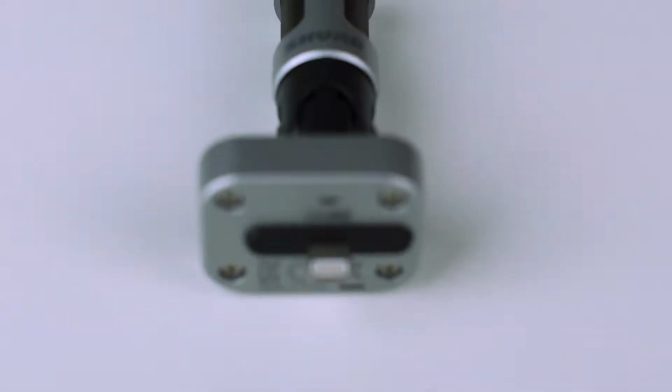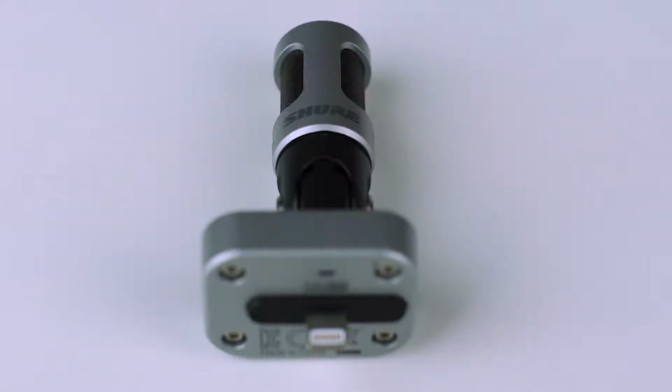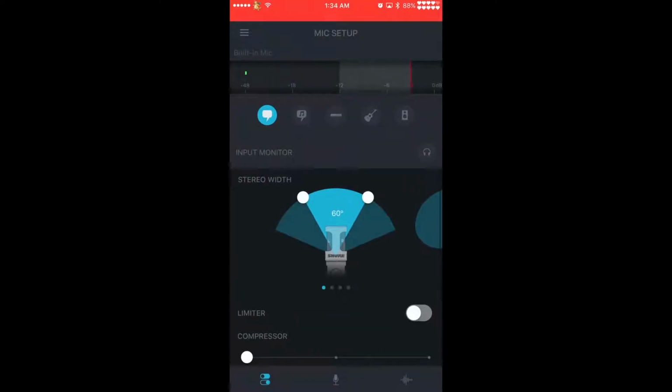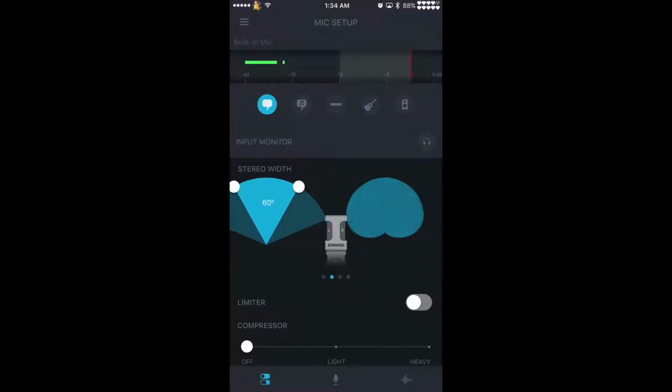Now this app gives you a ton of options to take full advantage of such an amazing device. When you launch the app, you're greeted by the input meter that sits at the top, followed by the preset modes: speech, singing, flat, acoustic, and band. Right below that, we've got the microphone and headphone gain for monitoring the audio being captured.